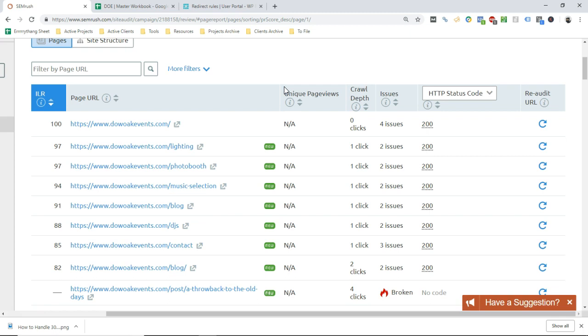He ranks number 2 in maps for wedding DJs, and a variety of other search terms, but he's not showing on the first page below that at all. And I am fairly sure that it has to do with the way that his Wix site is built. Wix is crap, just to put it bluntly. Now, it's easy to build a site like that, and you could certainly rank a Wix site. I'm sure that if he wanted to pay me more and I was doing all of it and I could problem solve everything, then certainly I could get his Wix site to the first page of Google organically in addition to maps.